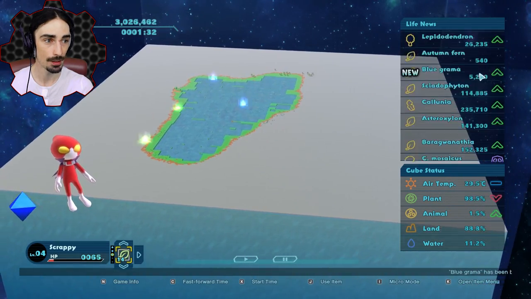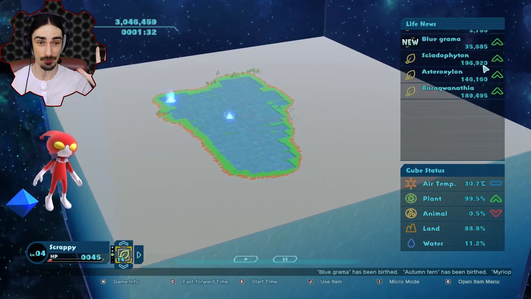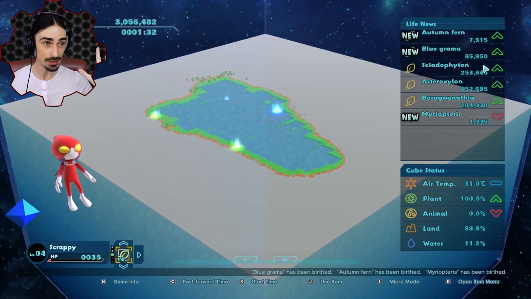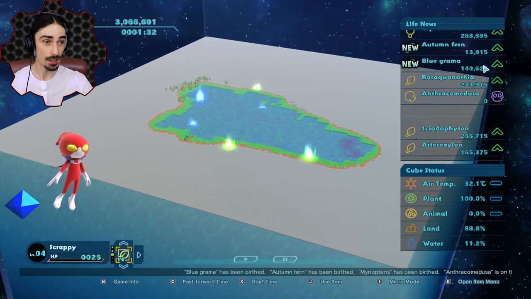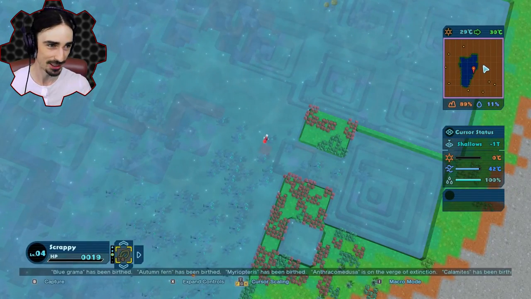All right, we got blue grama. I'm gonna let it run. We got autumn fern. All right, whoa, we're getting all kinds of stuff birthing right now. This is awesome. Oh, we lost something, but we gained some more. All right, there's too much stuff going on. I don't even know how to handle it.